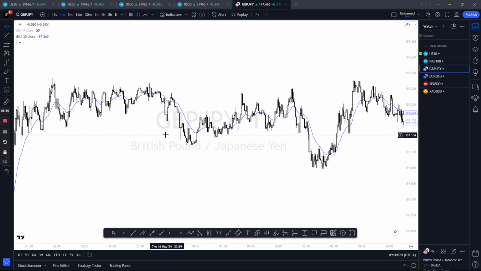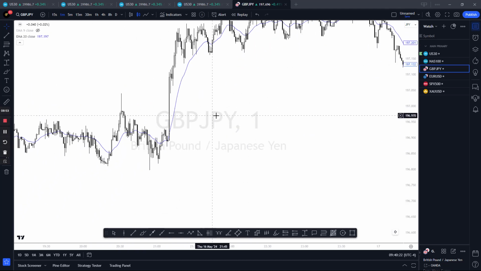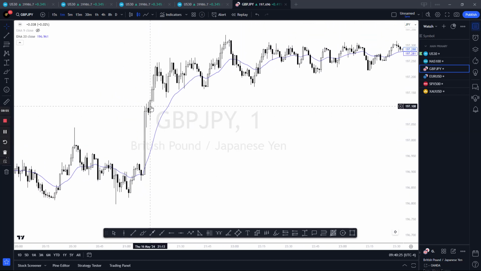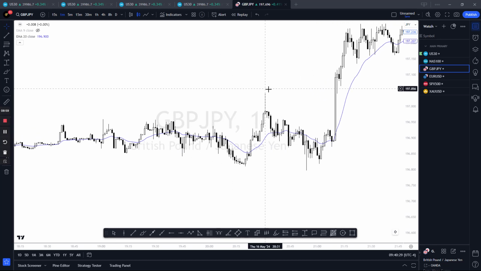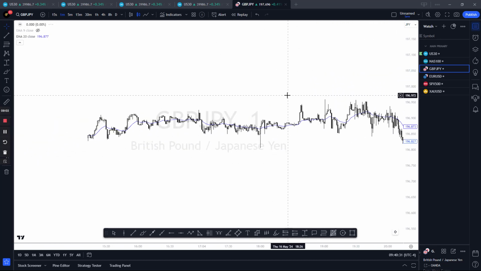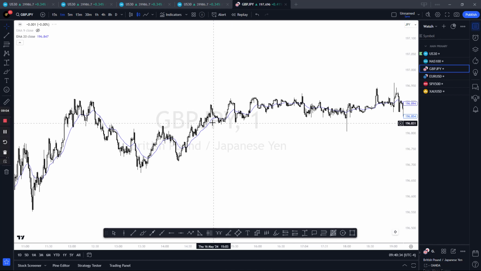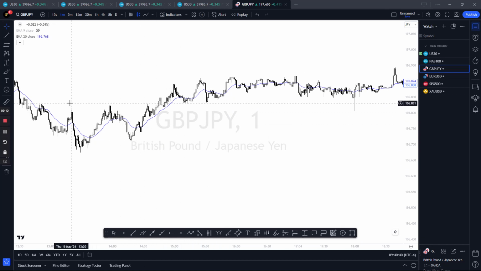I like the 20 just when I'm looking at moves, I'm trying to stay within moves, let price run. I don't really use a lot of moving averages in general at the moment in my own system, but I really like EMA 20 because it does calculate price the fastest, but it also gives me breathing room to stay in these moves where you'll see like the 9 might stop you out. A situation here where you're buying, trying to stay into a move. Maybe you exit here when really, if you just use an EMA 20, you could have stayed in.